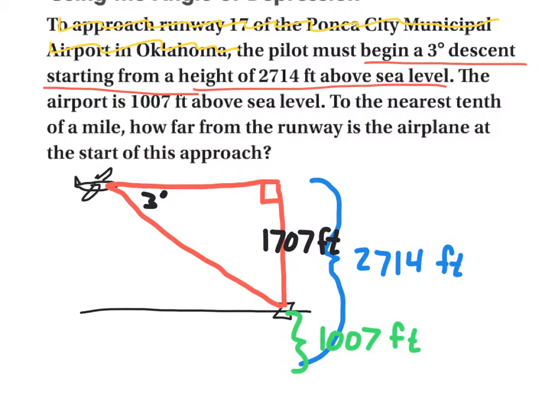In measuring distance like this, it can get confusing as far as what they're talking about here. Okay, it can get confusing. What are we trying to calculate? Are we trying to calculate the adjacent side, or are we trying to calculate the hypotenuse? Now again, here's one of those things. You got to get out of your head for a moment, like I was talking about before. All right? They're saying, what is the distance to the airport for this plane when it starts its descent? Which are we looking for? The adjacent distance or the hypotenuse distance? What do you think?